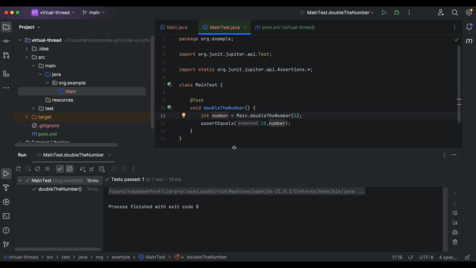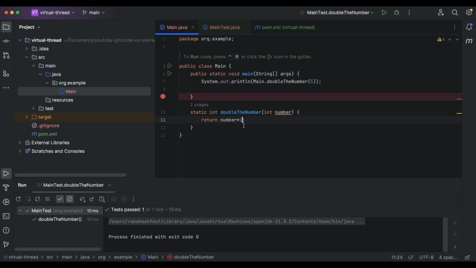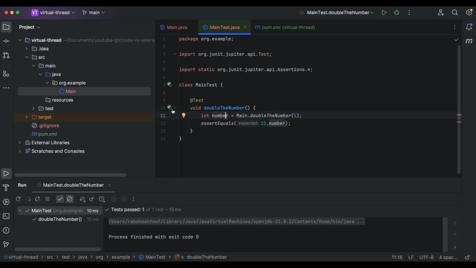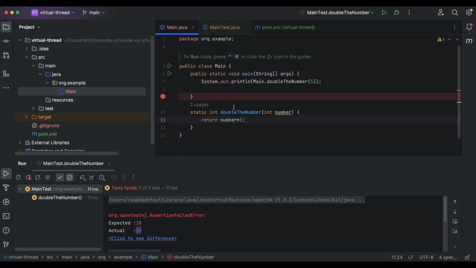As you see here, one test is executed, one test passed. So imagine if our function, for some reason, doesn't double and its core logic changed. Now it triples the value. If we go to our test and execute it, this test will fail. It will tell you here that the expected value is 10, but the actual one is 15, which means that the logic of our function has changed.